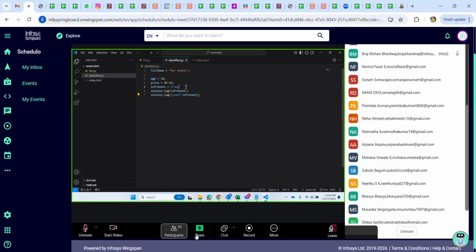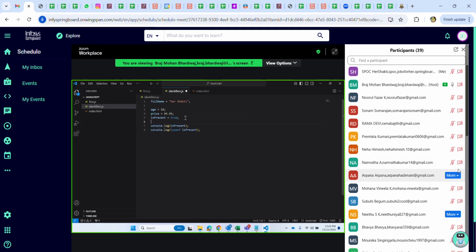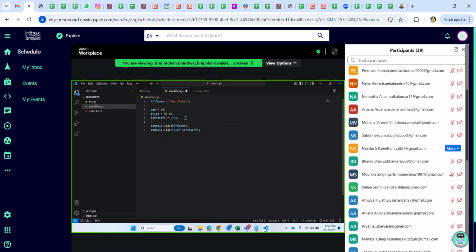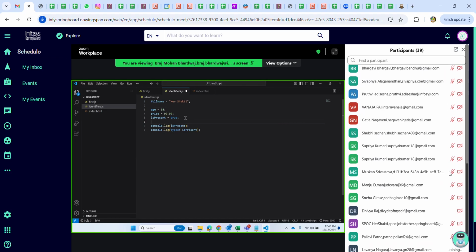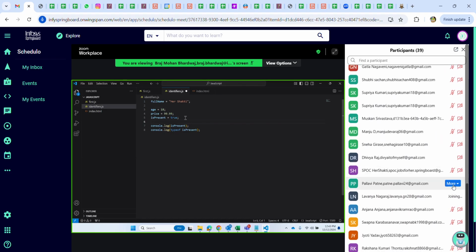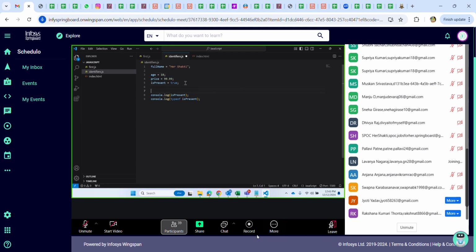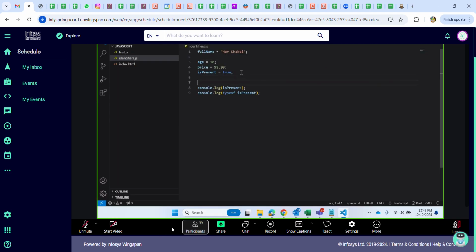The other types are also there. String, number, boolean, covered. So these are the three types. Other types are also there, specifically in JavaScript. One is x equal to null.